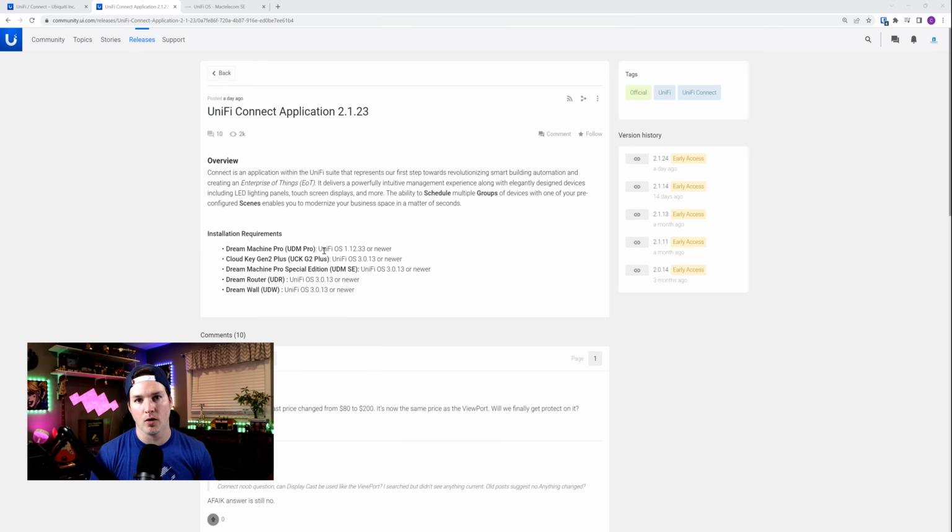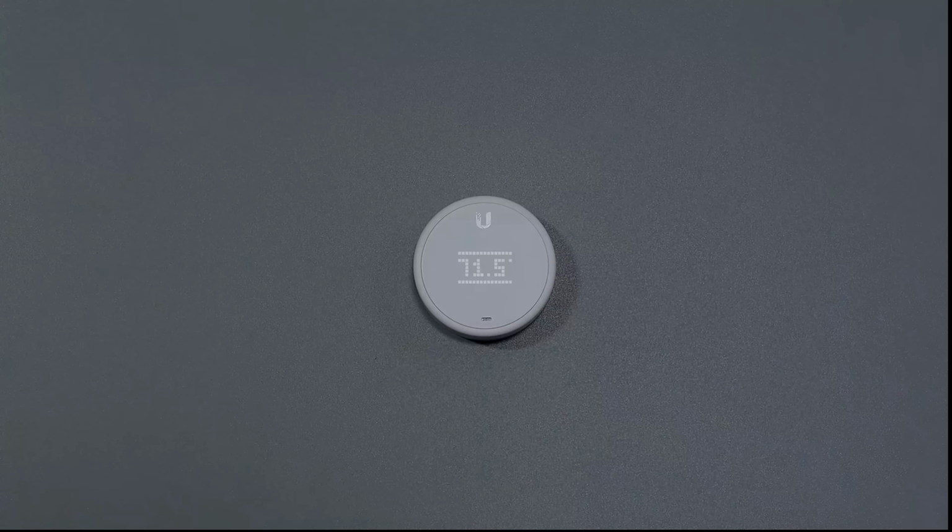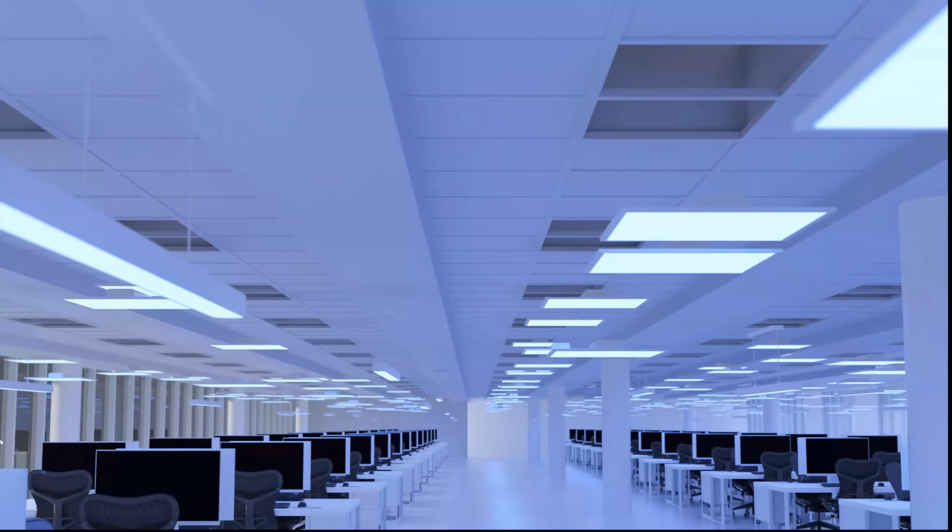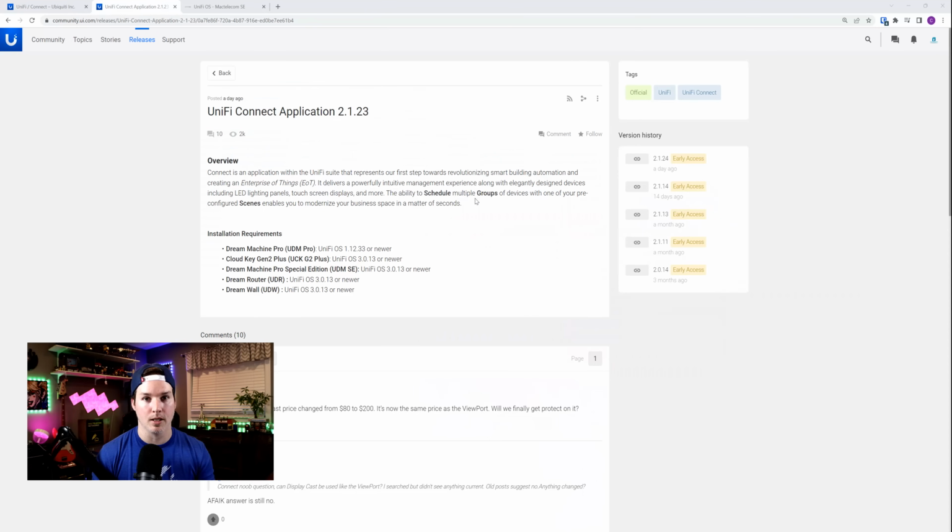First, let's talk about the Unifi Connect application. This is where we're going to be doing all of our adoption for our devices, as well as all of the configurations and putting in the digital signage settings. You'd see in the release notes that Ubiquiti says it's an enterprise of things and we could do scheduling and groups. And we'll also be able to add LED panels. And they did show a thermostat in one of their other videos. And we could control all our lights with the display screens. I really hope that does come out because it looks awesome.